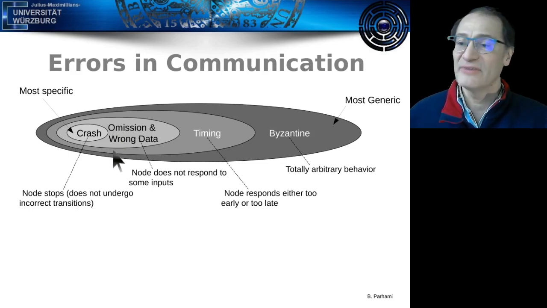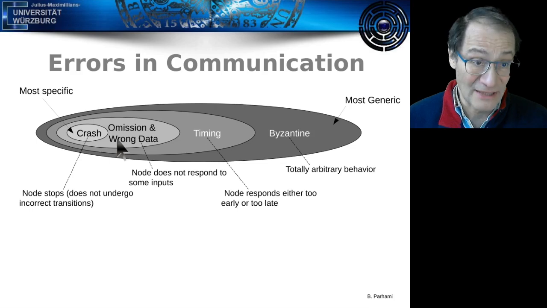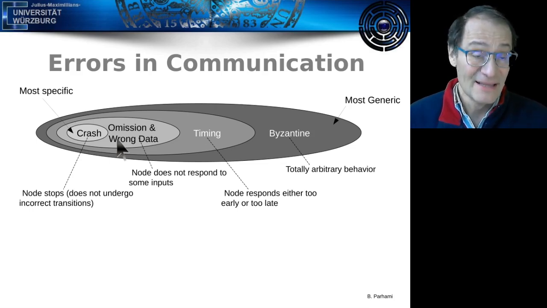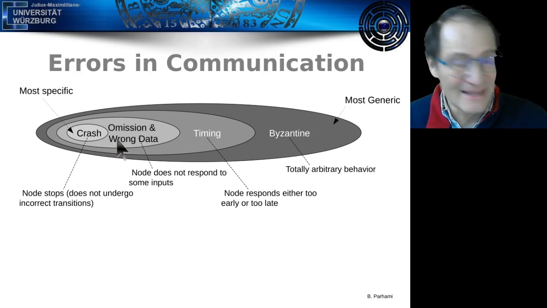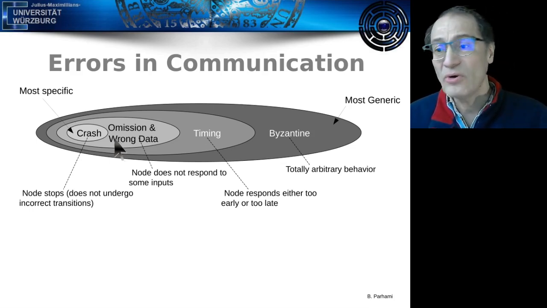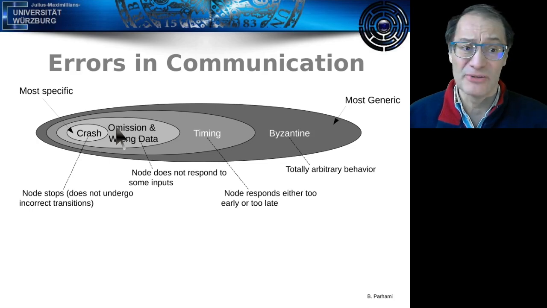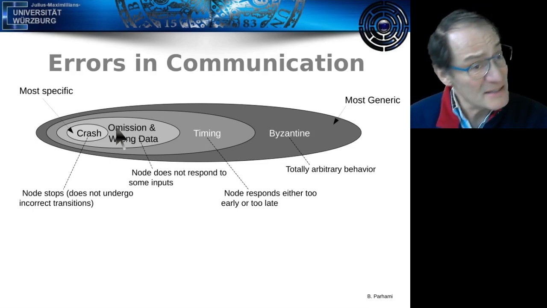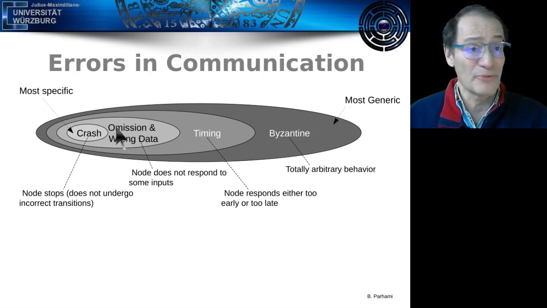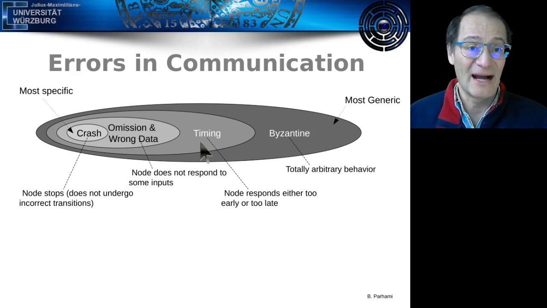The next, more difficult, is when the node doesn't stop. It continues sending, but sending wrong data. This is much more difficult. So the system is working, but with wrong data, and this can propagate failures along the data path. Or there is omission of some data. Sometimes it answers, sometimes it's not answering. So it's difficult to handle, because if you ask, "Are you still alive?" he answers, "Yes, I'm still alive and I am working." Then you send a request and you get nothing. Okay. More difficult to handle are timing errors, and maybe timing and data errors.